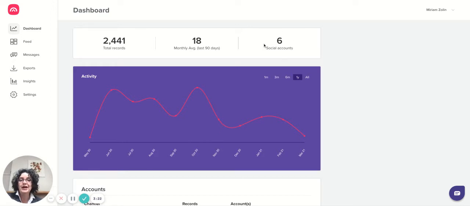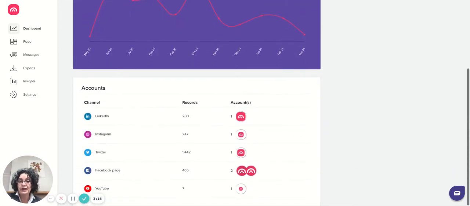And over here on the right is the number of social accounts that are connected currently to Brolly. And if you scroll down below the graph, you can actually see them listed here. So this, for us here, represents our little suite of Brolly accounts. You can see little logos over there which tell you that. But we can see that there's one of everything except for Facebook. We have 2 pages connected.